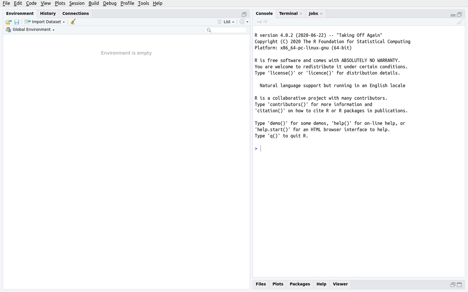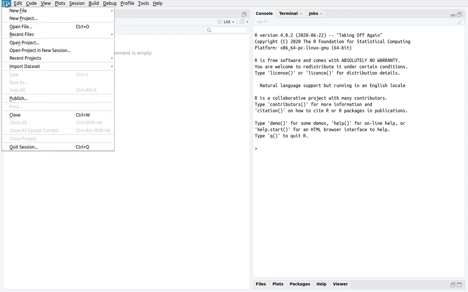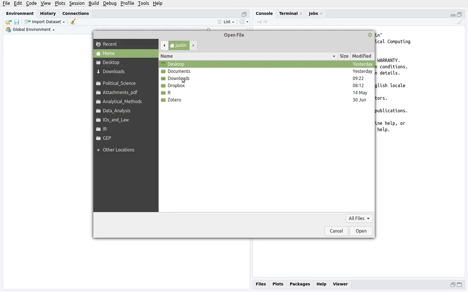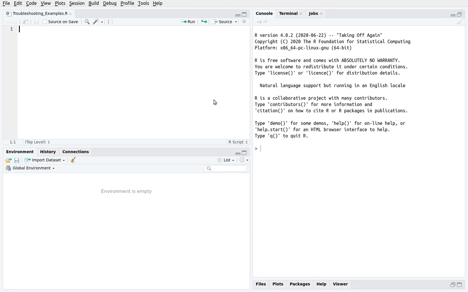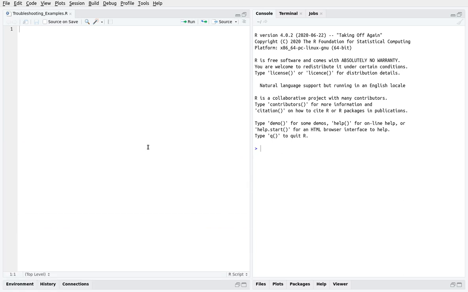If you just open it straight from whatever software manager you use, you'll see on the right side, because we've already set it up, our R console, and on the left side, kind of nothing. So the first thing I'm going to do is open up an R script that I made using the file, open file window. I've got this in my downloads. I've got this troubleshooting examples file that I'm opening, and in this case it's just a blank file that I made just for this. I'm going to minimize this bottom window because I don't need it. Okay, so I have my script file ready to save my code as I work through my project, and then the R console is set up and ready for processing.